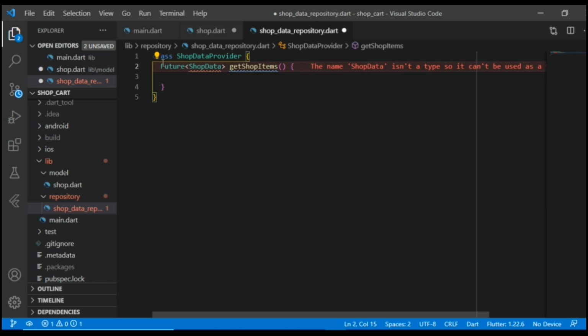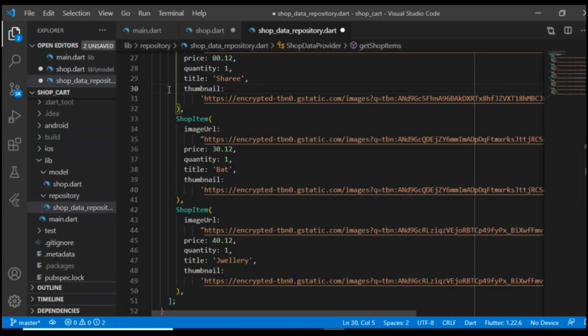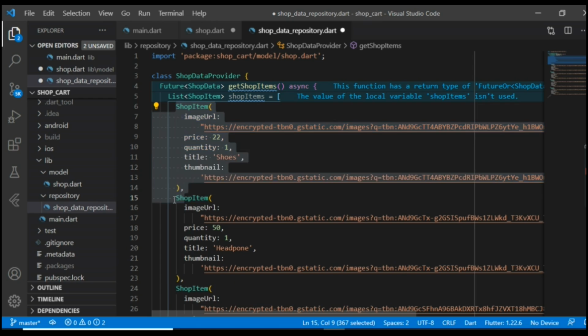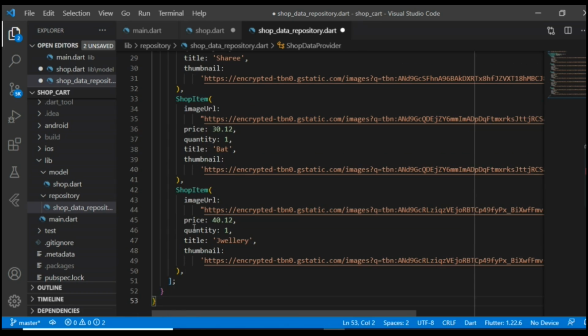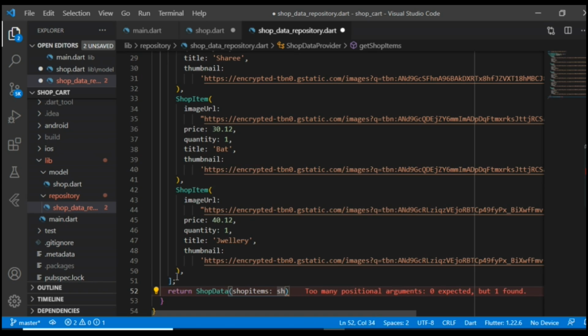As it is a future, we have to add the async keyword. In that method I will put some objects. This is the first object and this is the second, third, fourth, fifth, and this is the last object, and it will return shop data with the shop items parameter.